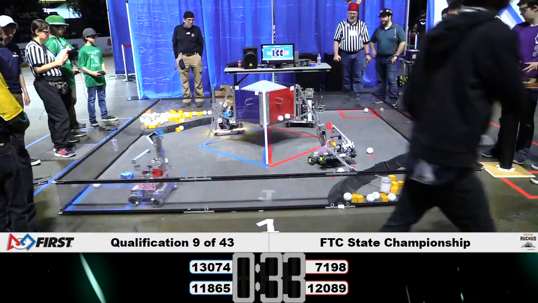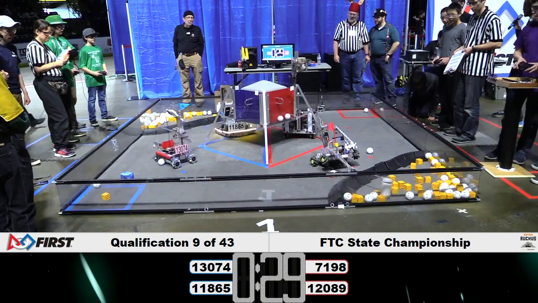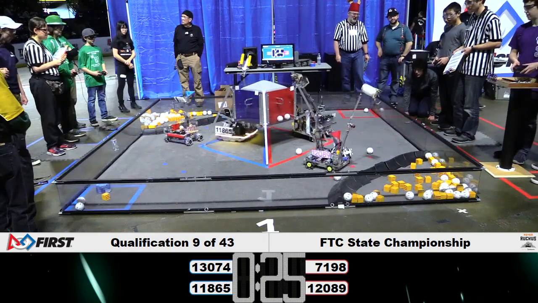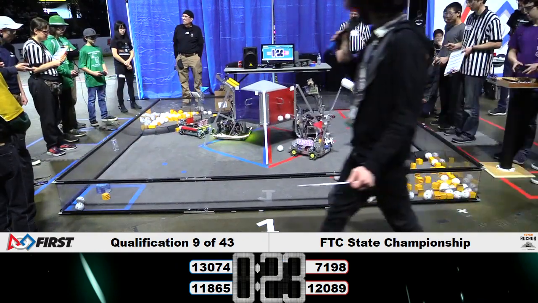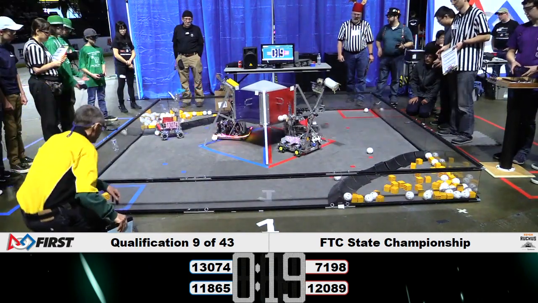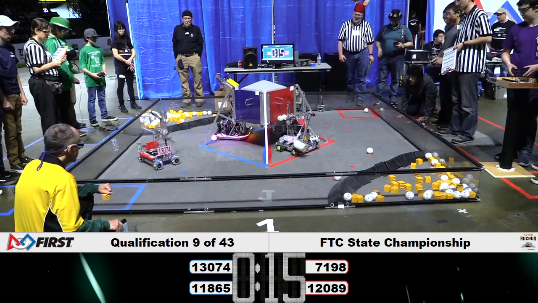Looks like your live score here. Red Alliance has 3 of these minerals correctly sorted for a total of 15 points. We're working on a few more. Our Blue Alliance, a little bit slower to start. We have had some ups and downs with the connections on this side, but they still have 1 of these minerals correctly sorted for 5 points of their own.